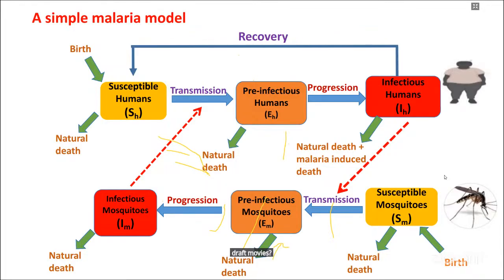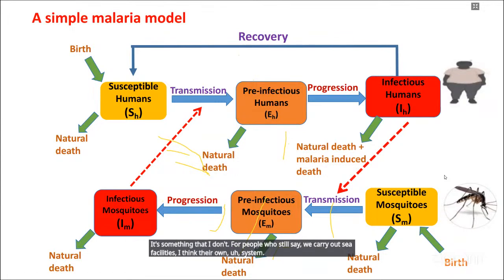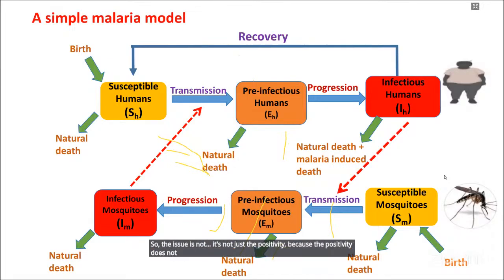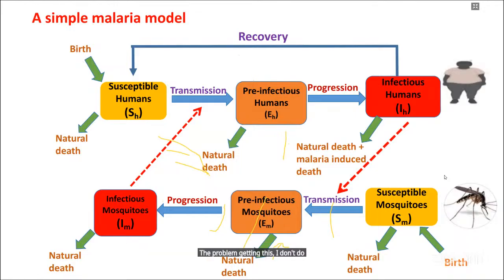Now, generally, the best way to do any research is to start from a question. But most mathematicians don't understand that concept. They start from method. And the method is not even their own. It's the existing method. Positivity is not your own. It's something that has been done. But people will still say, we carry out positivity, as if it's their own thing. So the issue is not just positivity, because positivity, boundedness and all those things do not make your model novel. There is no novelty there, because it already exists.